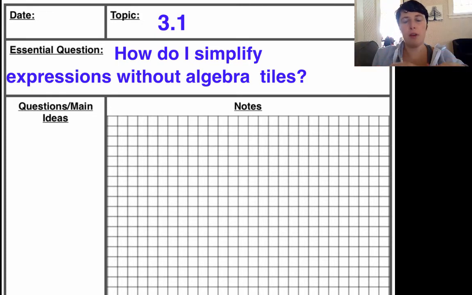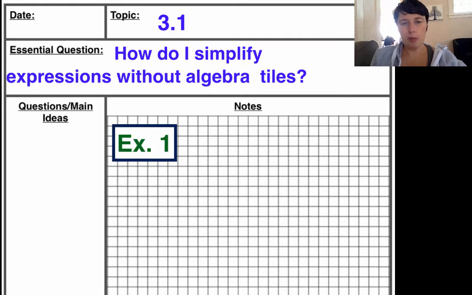In real life, do you whip out a bag of algebra tiles when you need to solve a problem? Probably not. So we do need to kind of gradually release using that tool, but keep it in our head because it helps us to picture what's going on. So we're going to get into how do we do that? How do we get rid of those algebra tiles but still think about them?